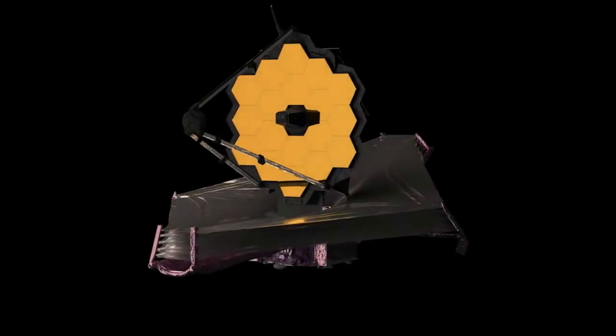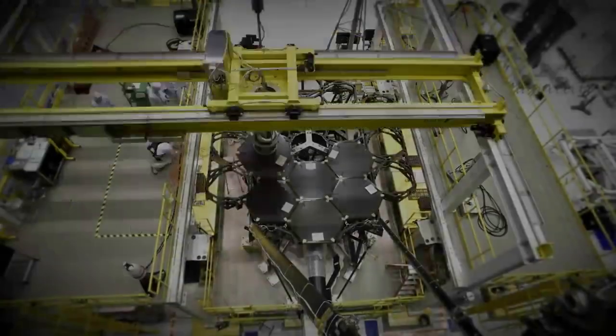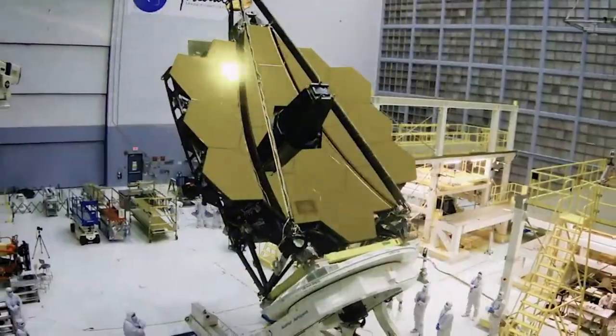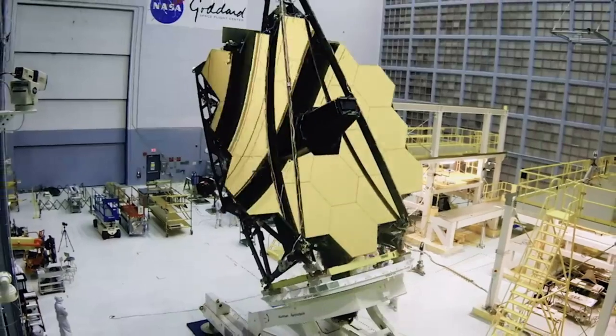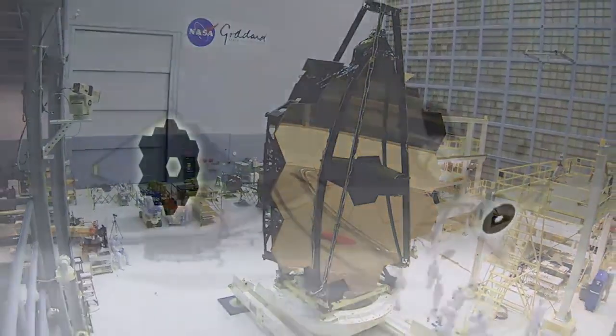It carries a few hallmarks of the views Webb has produced during its post-launch preparations. Bright stars stand out with their six long, sharply defined diffraction spikes, an effect due to Webb's six-sided mirror segments. Beyond the stars, galaxies fill nearly the entire background. The result, using 72 exposures over 32 hours, is among the deepest images of the universe ever taken, according to Webb scientists.